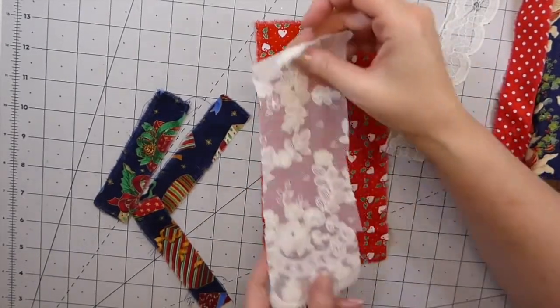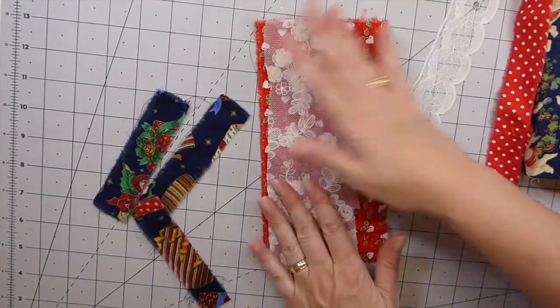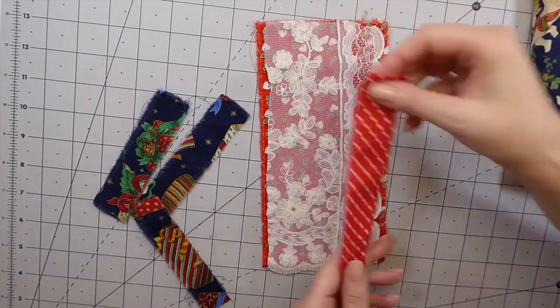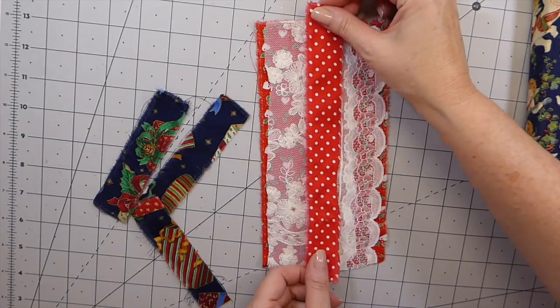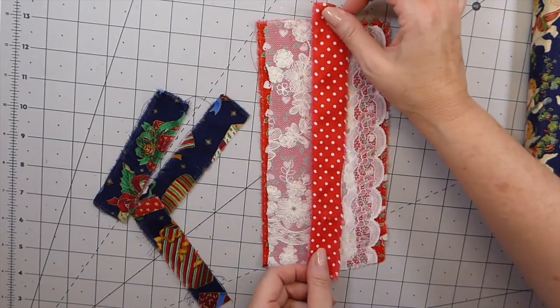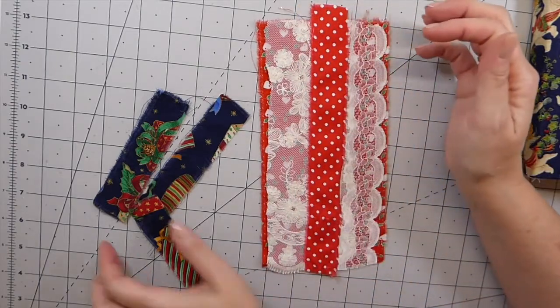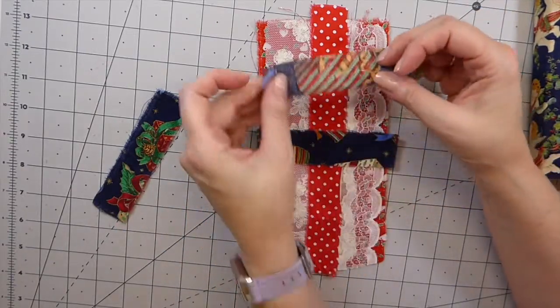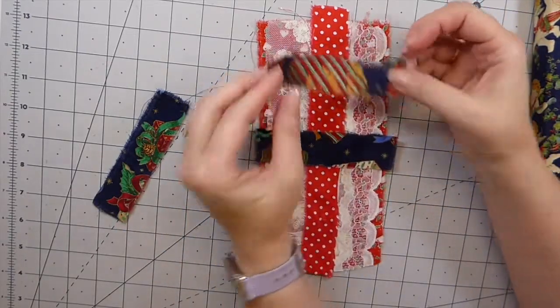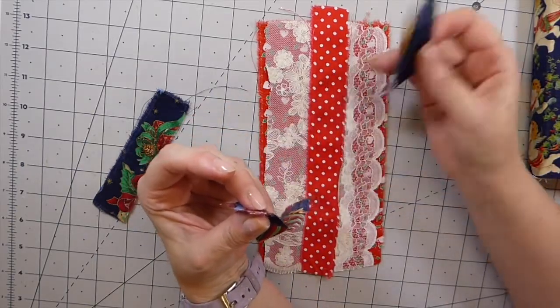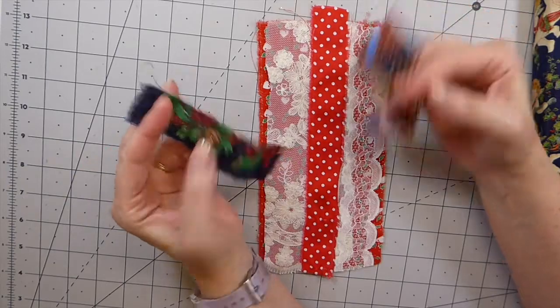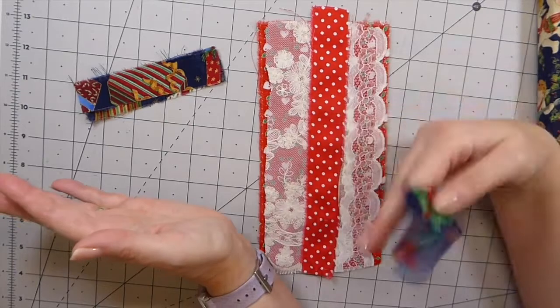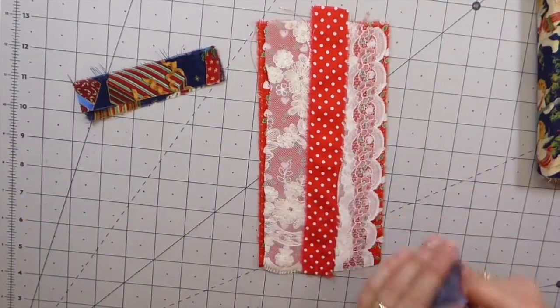I thought it would be really fun just to mix this up. I'm gonna run this through and stitch it and then I'm gonna somewhat center that. I don't want this to be too exact because I want it to have a real rustic look to it. I thought it might be nice to put these three and then we'll come back. I'm going to take this to the machine and I'm just going to go up and down multiple times and then I'll show you after I've completed that.